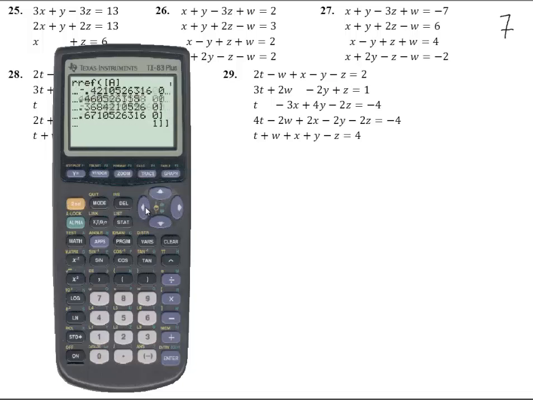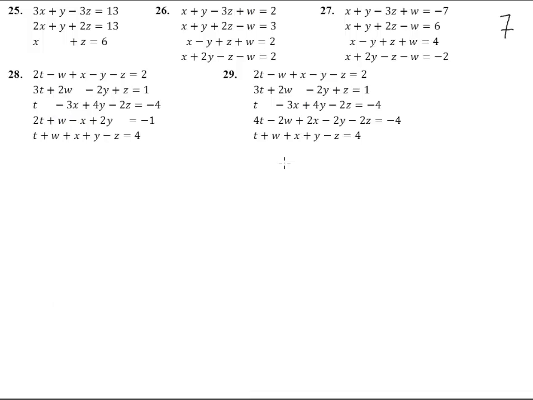Ooh, this looks ugly. X is going to be, what kind of a decimal is that? Ooh, now we need to note something. What happens on the bottom row? And this tells you everything that you'll need to know about this problem. Now you could start writing down, oh, t must be this and z must be that. But notice that this is not a column of zeros like we've always had in the past. Look at the bottom row in particular and see what it has. It has no t's, no w's, no x's, no y's, no z's, equals 1.